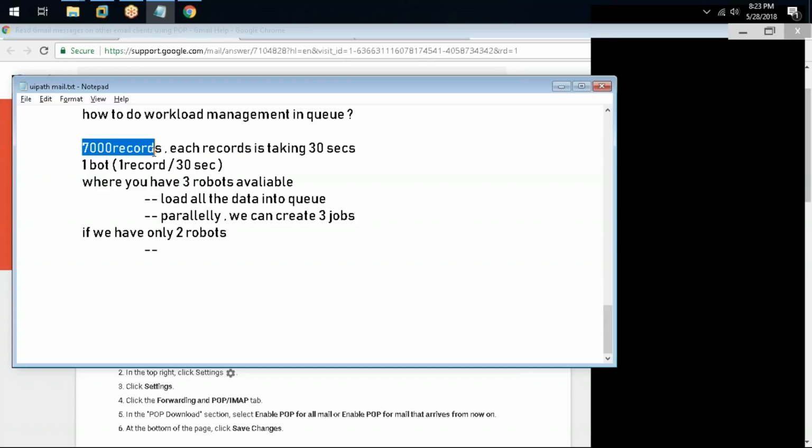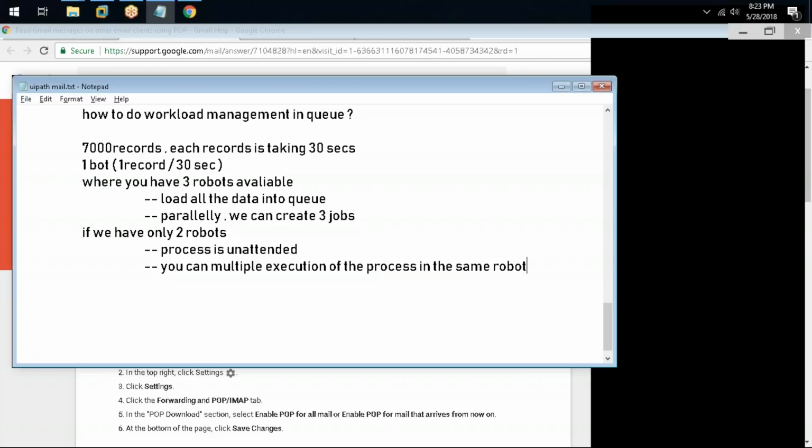That is one way. Try to think about it: if the process is unattended, which means the process is completely in the background, then you can create multiple executions of the process in the same robot itself.